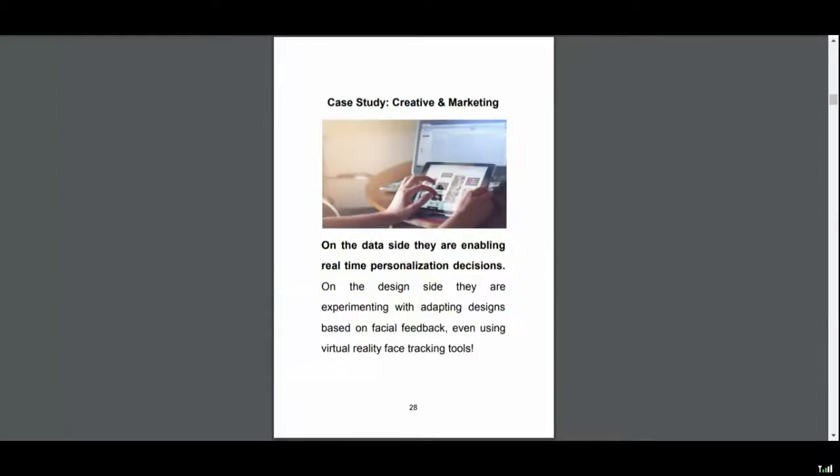Now, they've been putting it into their tool set in order to give thousands, if not tens of thousands, of brands, their clients, the ability to create real-time personalization decisions. So if you're sending out an email using your Adobe tools, you can tailor the content of the email, even down to the individual, if you've got the right data. Send this one the right type of shoe they like, send this one the right type of baked beans they like, in real time. I've seen that happen, not on the Adobe system, and it is extremely impressive.